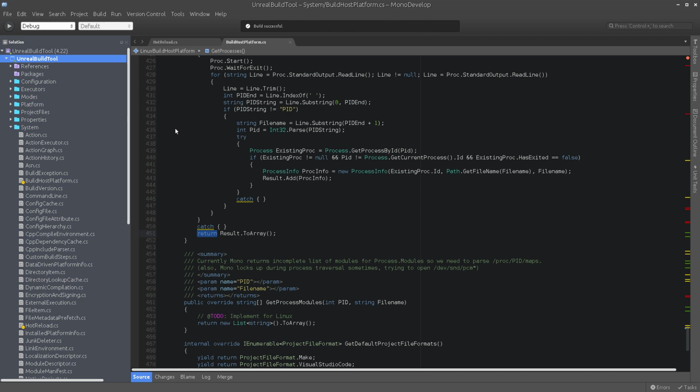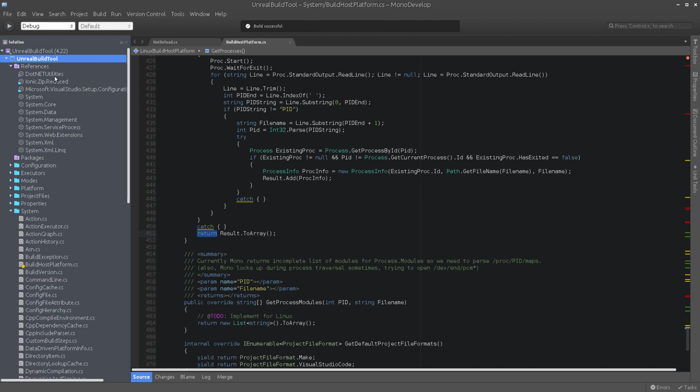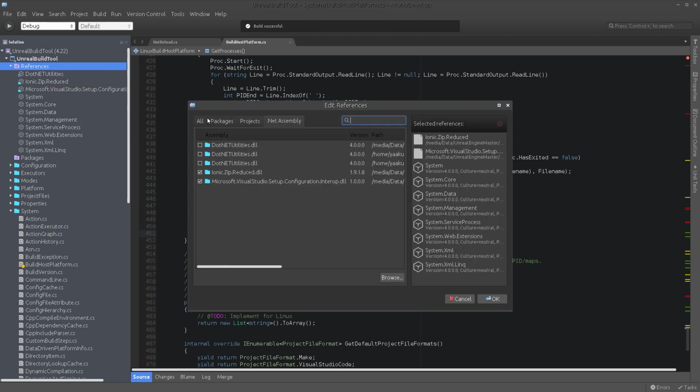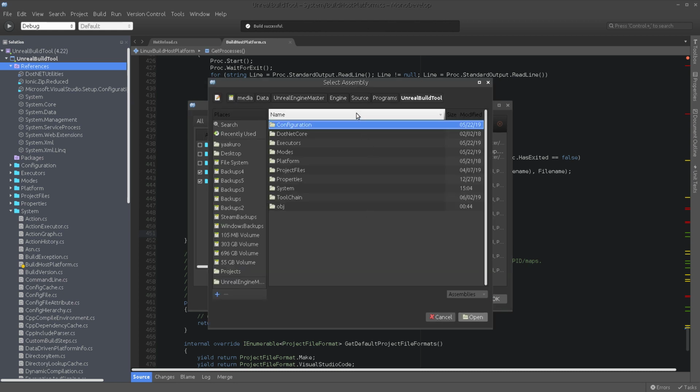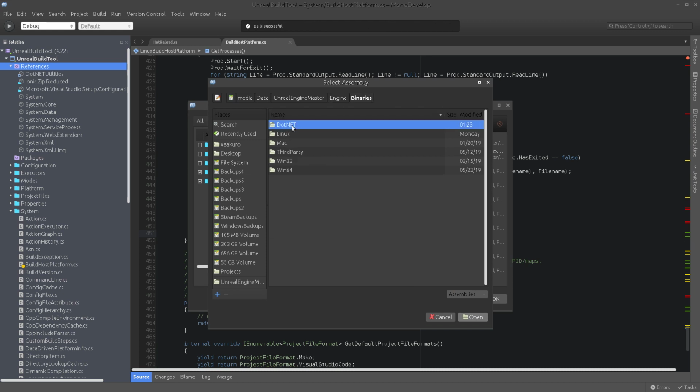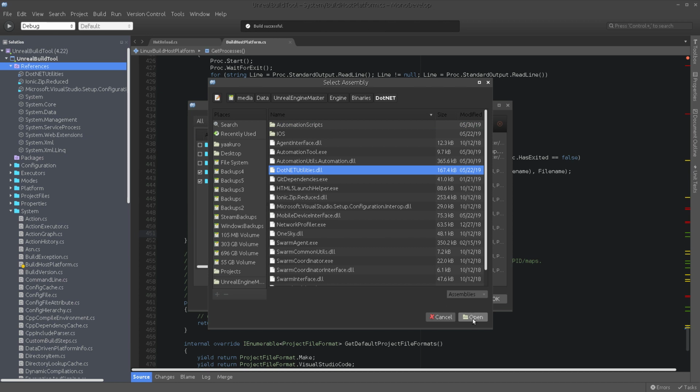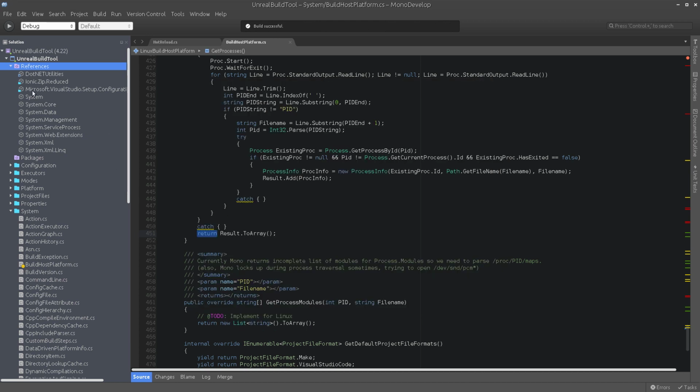In your case, maybe you might have issues with the references. So these .NET utilities must be applied to this list. If you don't see this, you can add it. Right click here on these references, then edit references, go to this .NET assembly tab, browse for it, which is in the engine binaries .NET subfolder here, and open it, select and add it to this list. And if you compile, I think it should work. Or you can just use the generate project files method. Just use that script and it will compile it for you.